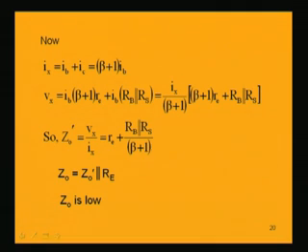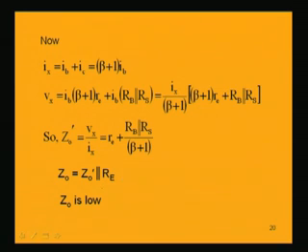So, Z naught dash is equal to Vx by Ix. Taking this ratio between Vx and Ix, what we get is Re plus Rb parallel Rs by (beta plus 1), where the (beta plus 1) cancels for the Re term. That is Z naught dash. So, in order to find Z naught, it is in parallel with Re. So, that is the output impedance or output resistance for this common collector transistor amplifier.